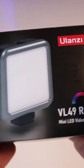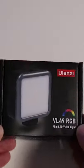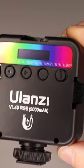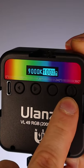So I'm going to be reviewing this mini RGB camera light. You can attach it to the camera via the cold shoe mount. This button on the right is the on and off button.